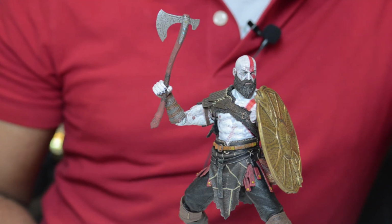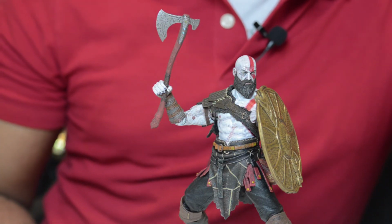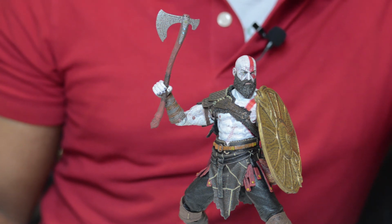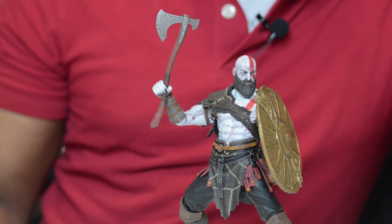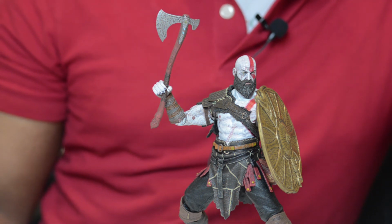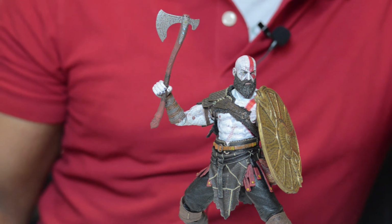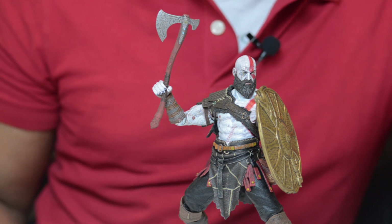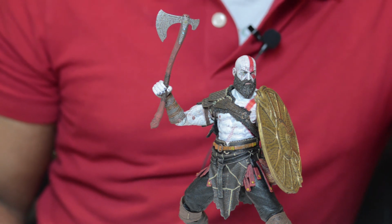So once again, this is a great job by NECA, a grand slam. They knocked it out of the park, as they tend to do with a lot of their figures, and I'm very rarely disappointed by them. For this price to be in the low 20s, and these accessories that you get, and the detail of Kratos and all of his weapons and everything, it's just really, really good. It's a really great job. So NECA, darn good job on this.